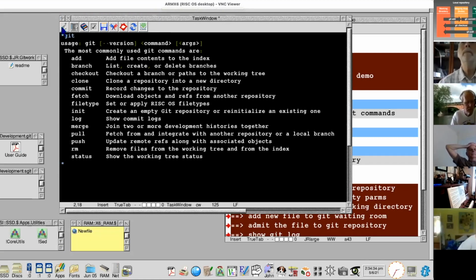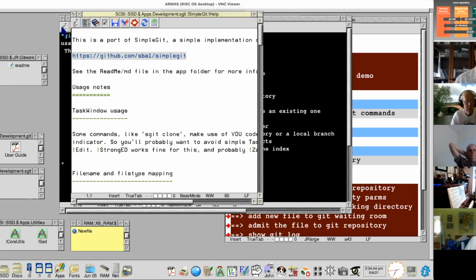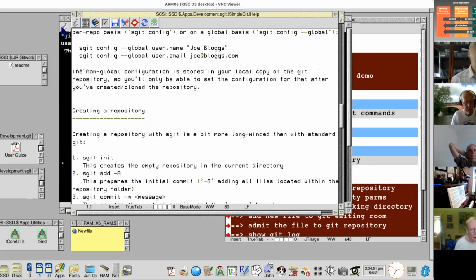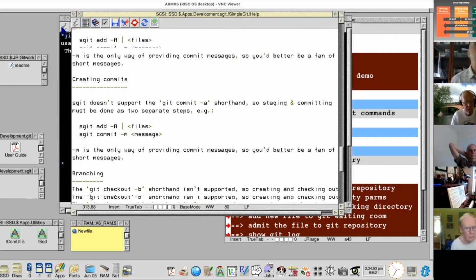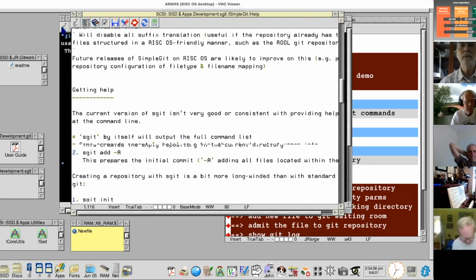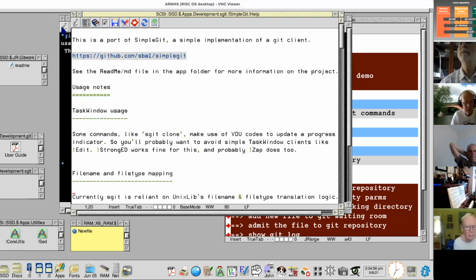Simple Git doesn't have a manual, but it does have a help text. This is more like a standard help text showing differences in changelog, but it does reference a readme MD file in the app folder.